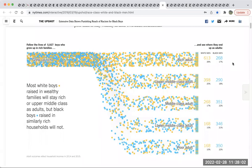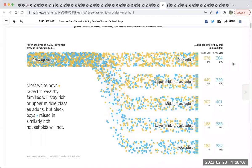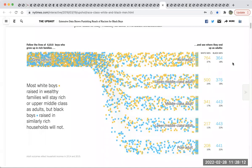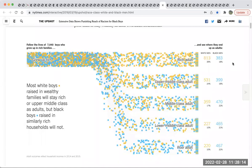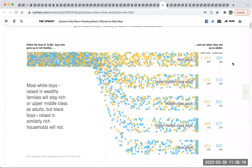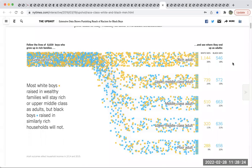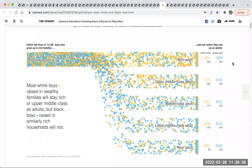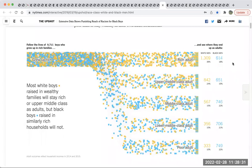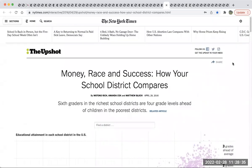The reason I like this example is that I feel like it captures some qualities about the data that are intuitive. One, the thing that's special about this data is that it's longitudinal. Unlike the earlier sketches that I showed you, this sketch preserves the idea that this data is longitudinal. Intuitively, you get the idea that we're going to follow people over time. And you can see that right away. And that kind of pattern is also the thing that I think we're trying to do with data visualization.